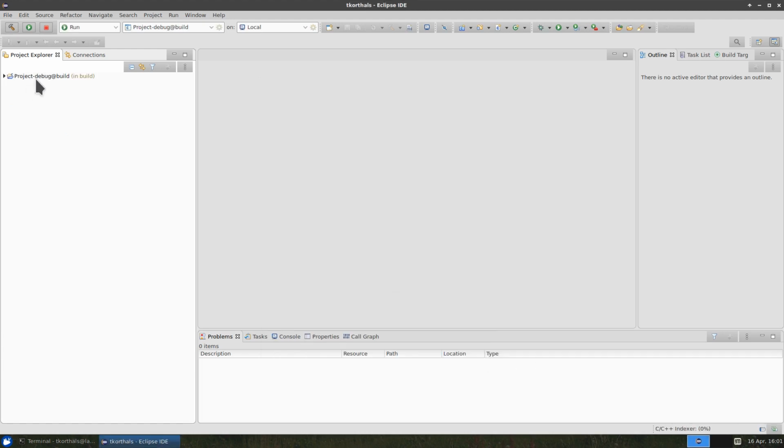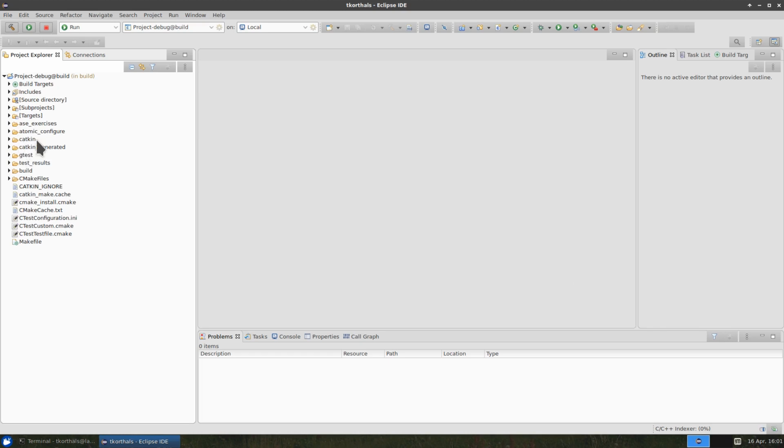So it has imported the project, minus debug at build. The first thing Eclipse tries to do is to resolve all dependencies and include files in the project. Here on the bottom right, you see the indexer running. You definitely have to wait until it hits 100% so that all highlighting and syntax errors are gone.